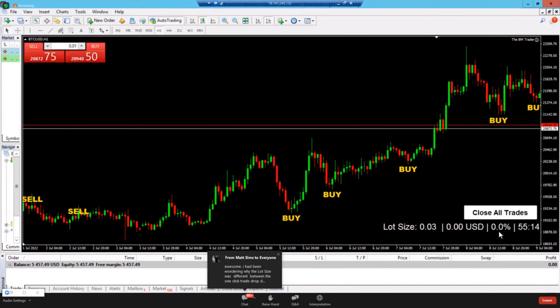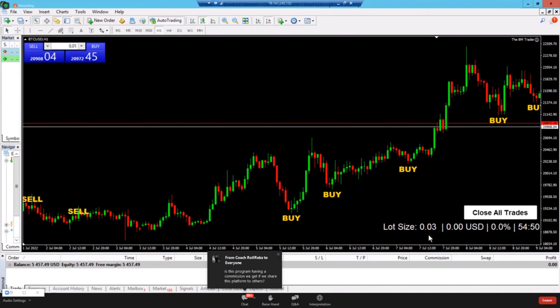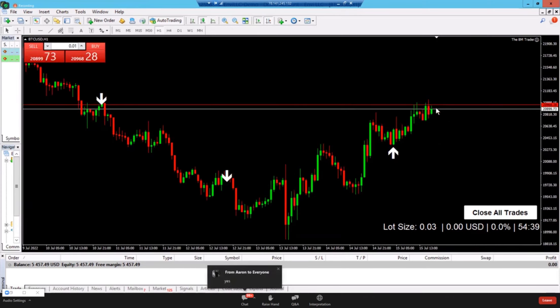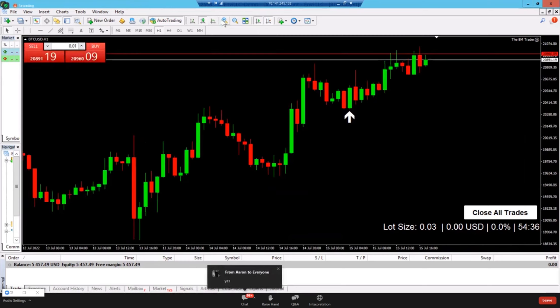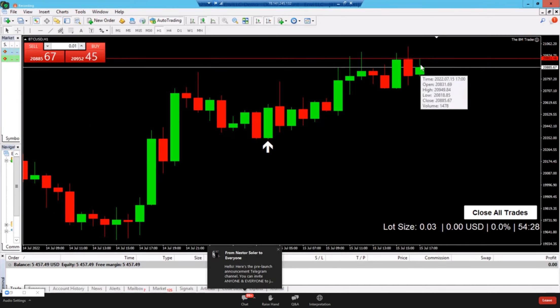In that moment you can decide: based on your rules, you know exactly what's happening with your account without guessing. You can say 'I'm up 3%, let me take the win.' Without this tool, you can't do the math fast enough in the middle of a trade. The timer on the chart tells you how much time is left in the current candle — for example, 54 minutes and 30 seconds left in a one-hour candle on the H1 chart.